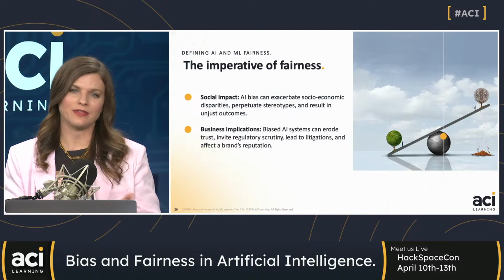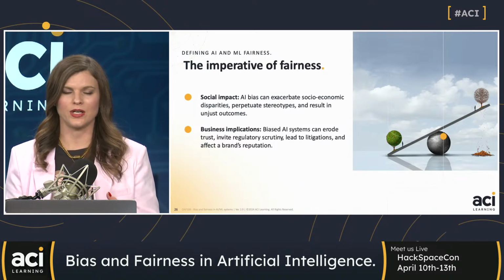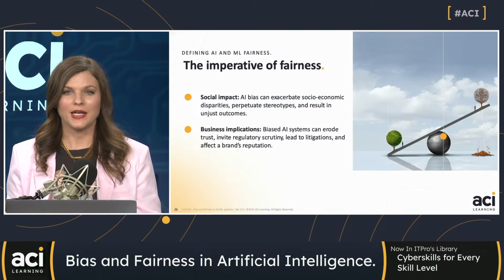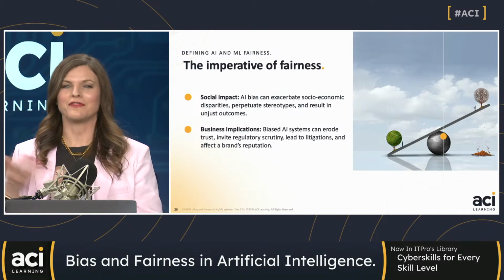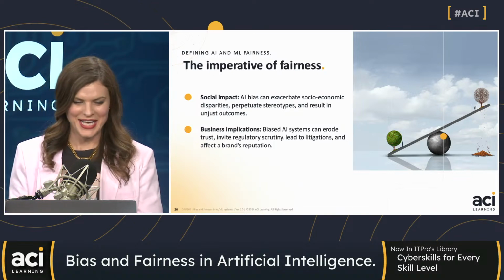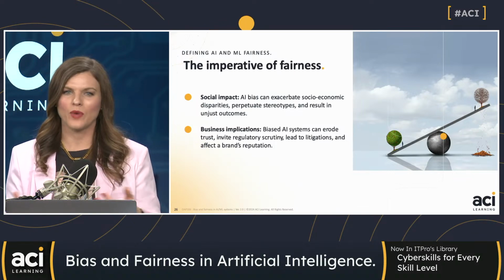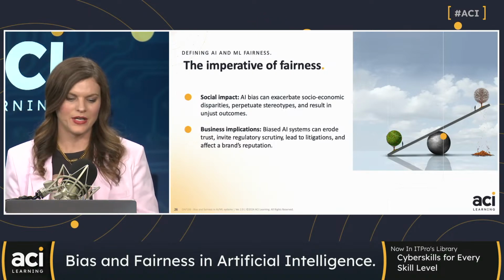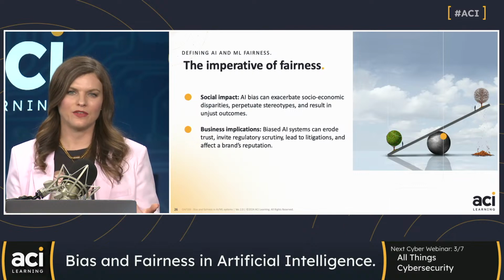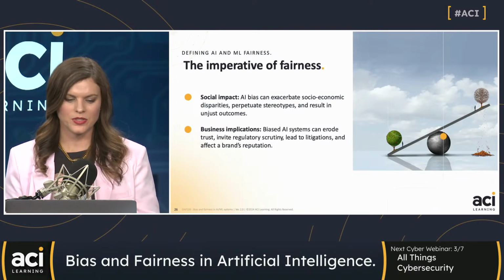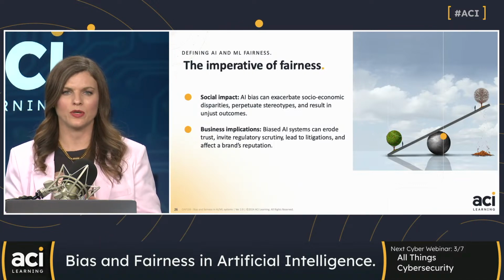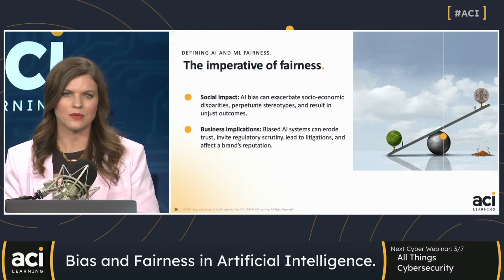On top of that, you've got that business implication. And this is where you're starting to see a lot of AI getting rolled out, because we want to make money, but we also want to increase our workload. Like AI now, one person can do 5 times more work because of AI. Thank you, AI. But at the same time, you've got regulatory scrutiny that's coming out, really focusing on AI fairness. And then you've got that negative publicity around it. So just taking those into consideration. And then last thing is just really prioritizing fairness and inclusion when you're working with and utilizing these AI systems.